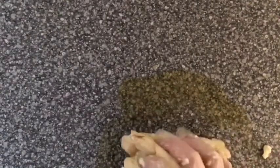Right, I've now lightly oiled my work surface and I've got the dough onto my work surface, and I'm going to start kneading my dough with the base of the palm of my hand by rolling and turning. I need to do this for about 10 minutes. What I want to do is work the yeast because it's a living organism and it gives off carbon dioxide as it feeds off the sugar, so it makes the dough rise, and that's what we want to happen.